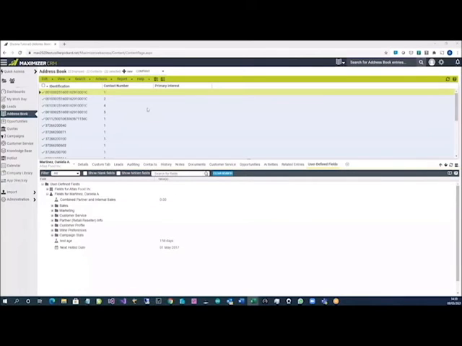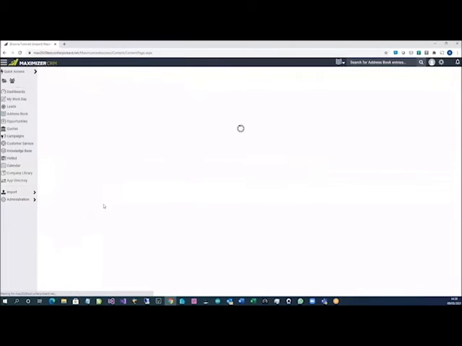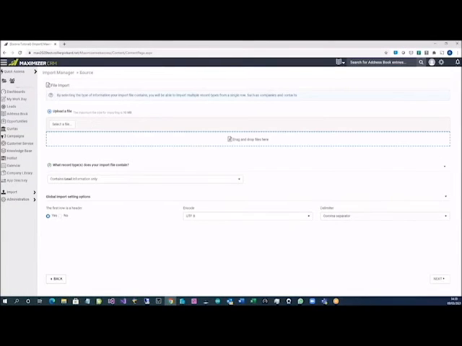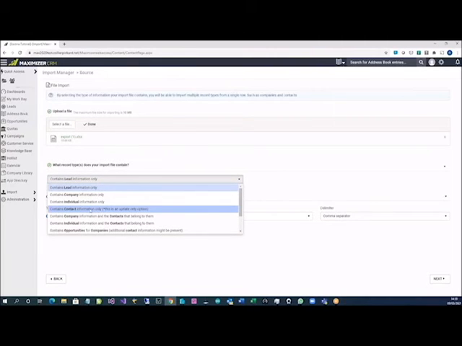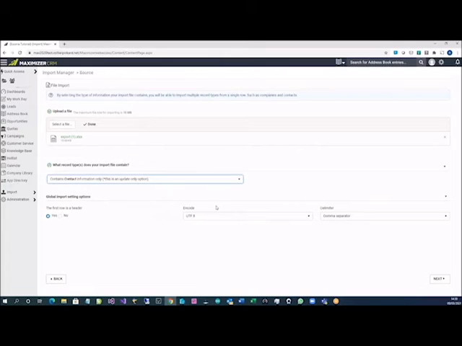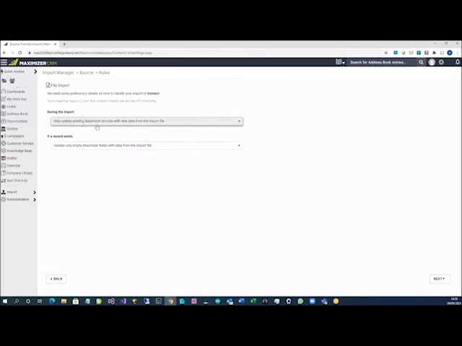So in Maximizer, to update these records, we'll use the import tool. Go to here in the import. Start a new import. It's going to ask me for the file, so I'll just pull that saved file over that I've just exported. We're going to do a contact only update. This doesn't matter at the bottom because we've only got 1 value per record. So we're only going to update existing. Actually, I want to set it to replace just in case there's a value in the contact already.